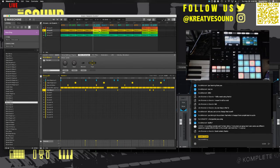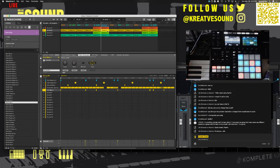Like this can't say pattern 4 and then this say pattern 4. If I make a change here thinking I want to make a change at the end of this, to do something different, just to indicate that I'm going into the next section of the song, this has to be different. It cannot be the same. You have to remember that.